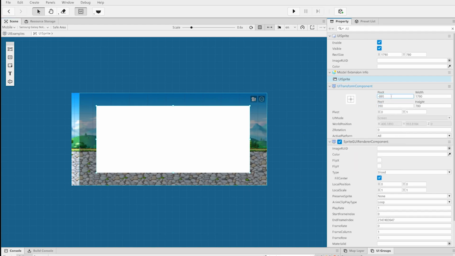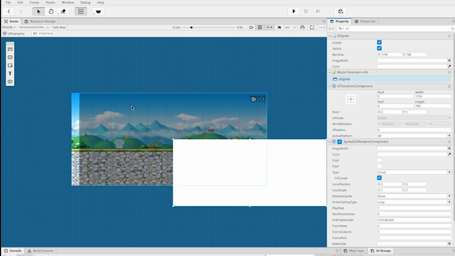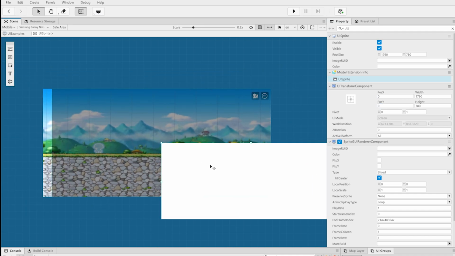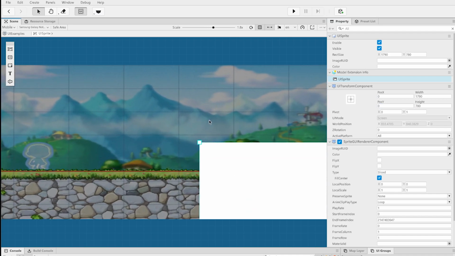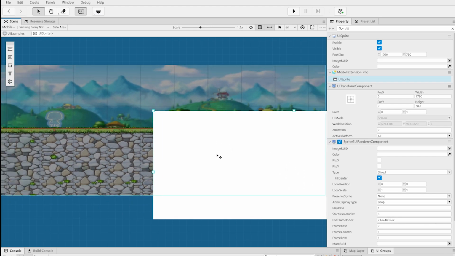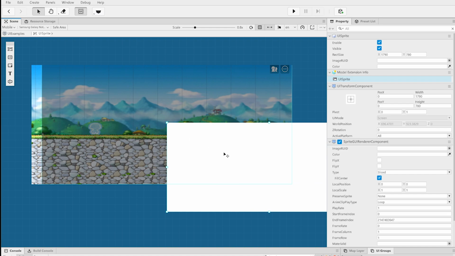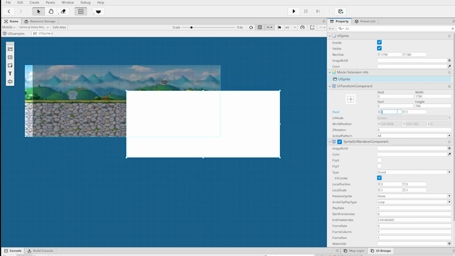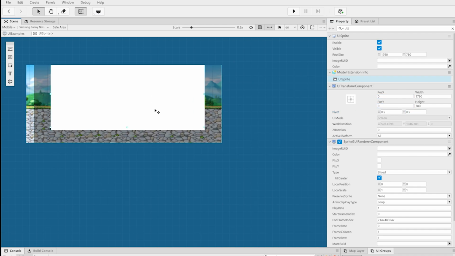Notice what happens if I try to zero out the X and Y positions. Our pivot point is still in the top left-hand corner of our screen, and that's why the center pivot is aligning with the top left-hand corner pivot that we have for our image. We want our pivot to be in the center now, so we'll give it a 0.5 and a 0.5. And now if we zero this out, it is in the center.